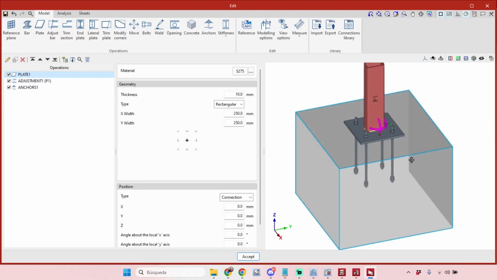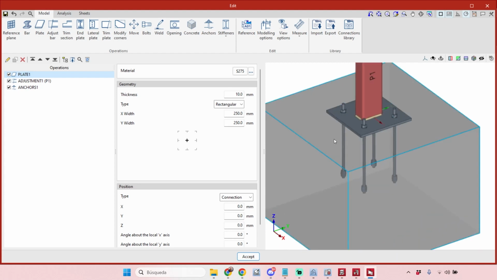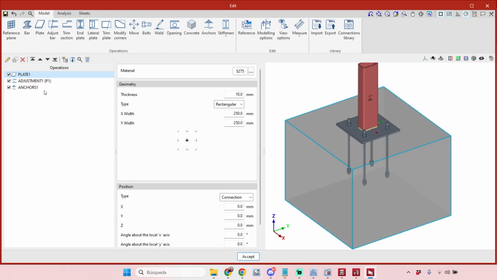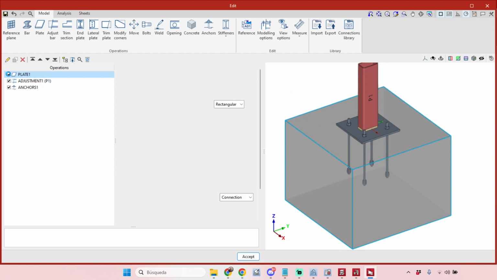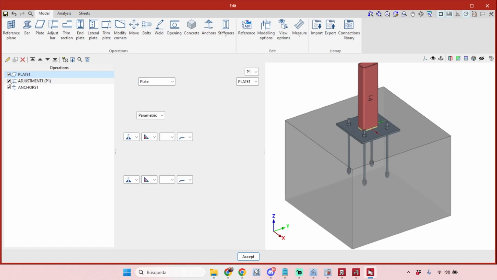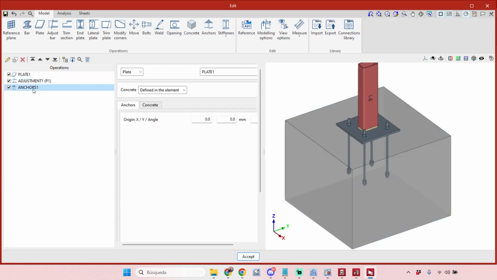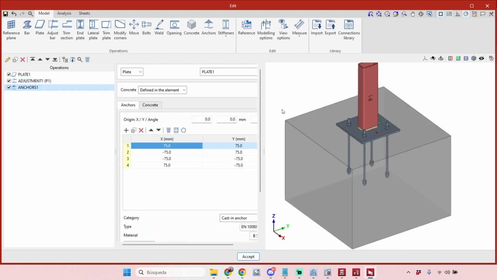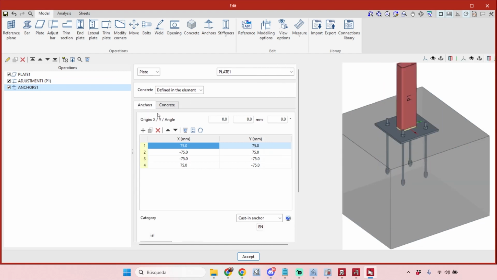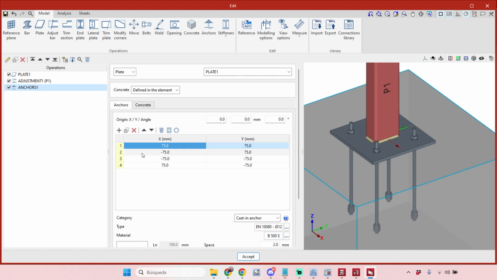It's a base plate. Again, it's a very simple connection, and in this base plate we have one operation to add the plate itself. Then we have some adjustments here to connect the P1 to the plate and add these welds, and then we have some anchors. Okay, the point is that it's when we add these anchors, where we have in this case 4 elements.